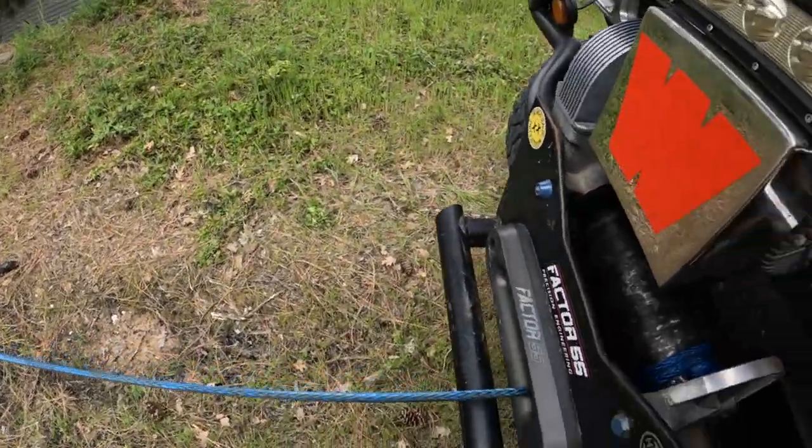So basically what we're gonna do is run the truck to keep the battery up a little bit, and we will pull this rope in.